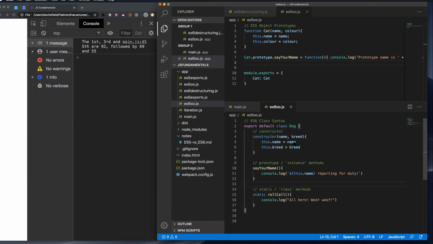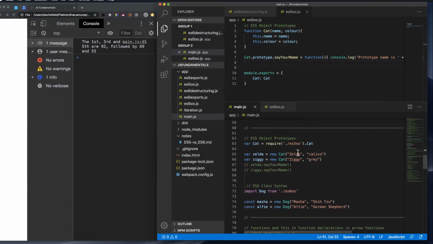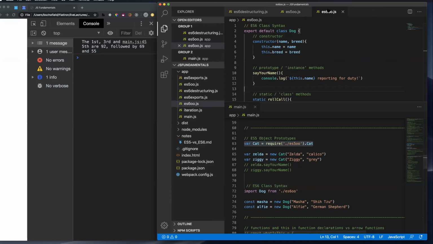Okay, Adam says, is this .name sort of like an attribute accessor? More like assigning instance variables if we're going to associate it back to Ruby. Yeah. Cool. So let's just see. We've got these coming in. So I'm requiring my cat. Let's see if we can put the dog up here.